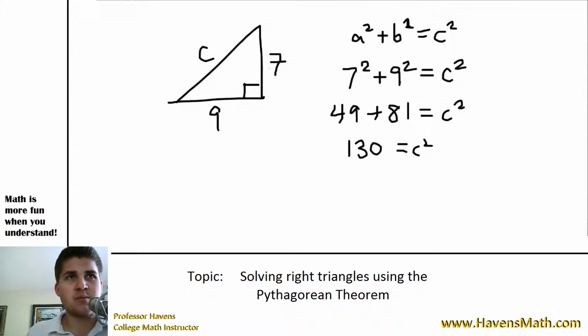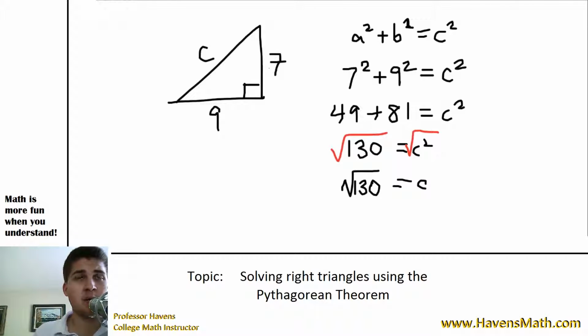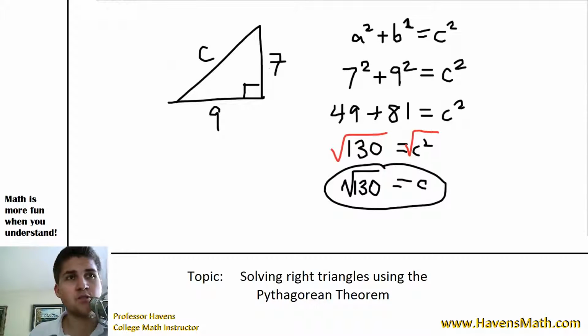And 130 is not a perfect square. No number multiplied by itself makes 130 naturally. Because 11 times 11 is 121, 12 times 12 is 144. So 130 is kind of by itself. There's no natural square root. So as we try to solve for c, it is equal to the square root of 130, which is called an irrational number because it has no natural square root. There are things that can be done to certain square roots like this when you get further into algebra. It's called simplifying a square root.